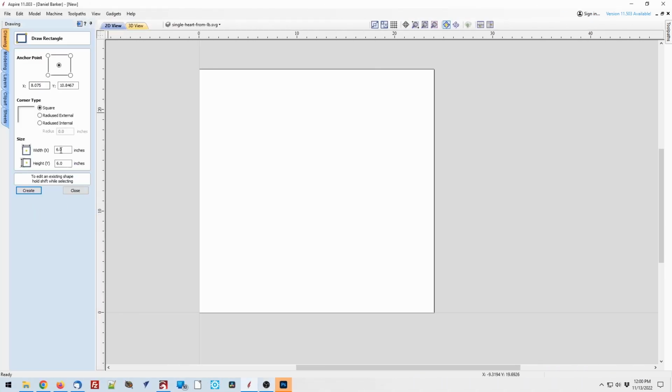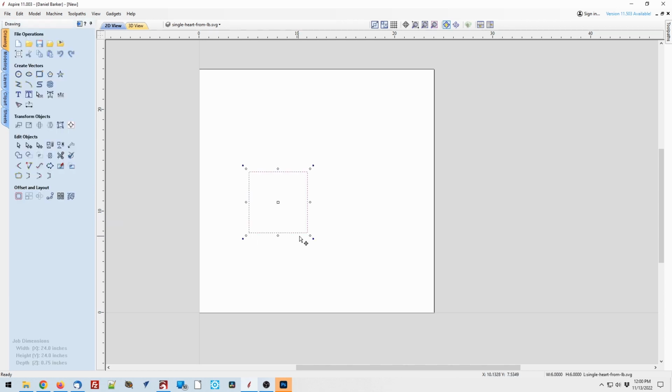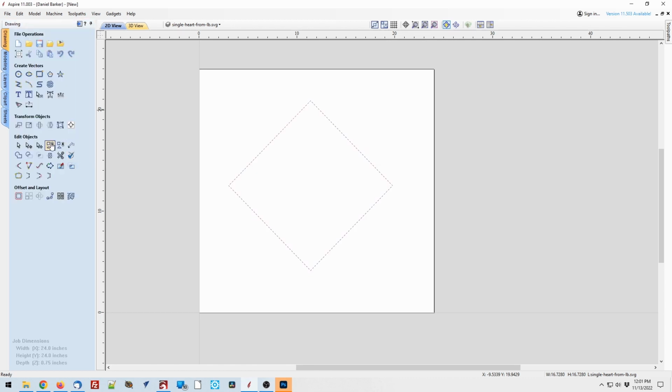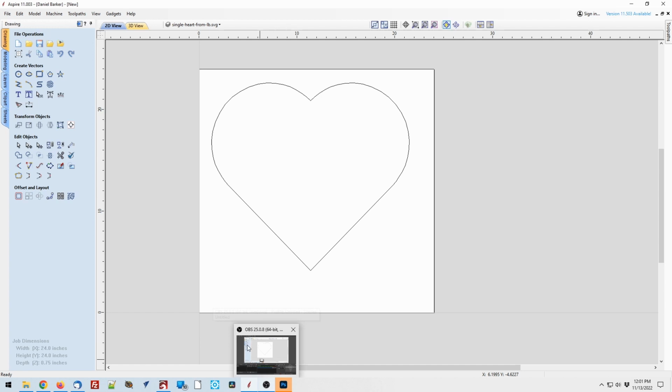Finally, a bonus tip. I had a friend stop by the other day and show me this. It blew me away. Something so easy. In Aspire, I start a new file. Then I create a square. Let's make this a little bigger so you can see it. Next, I rotate the square 45 degrees. I then select the node editing mode. I right-click on the left top line and select arc. The program creates an arc line from my straight line between 2 points or nodes. I repeat the process on the upper right line. And boom, baby, we've got a cool looking heart.